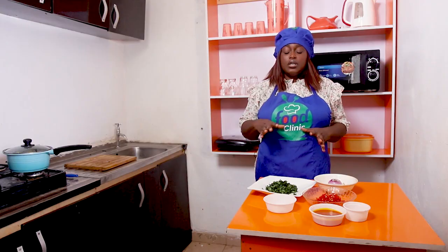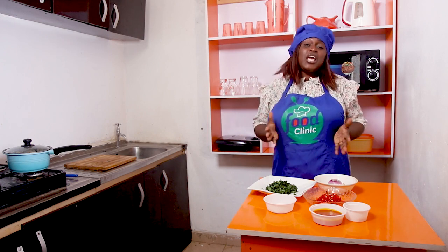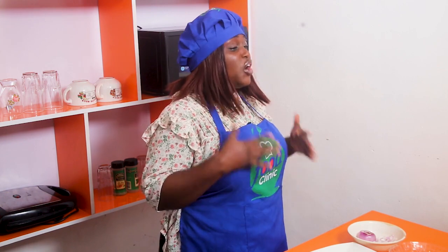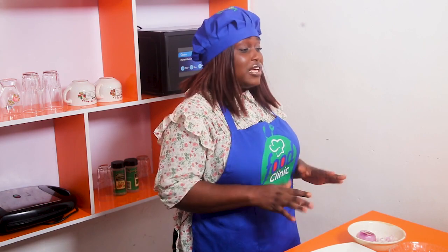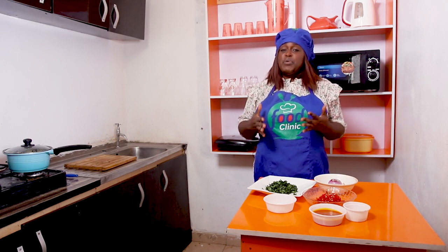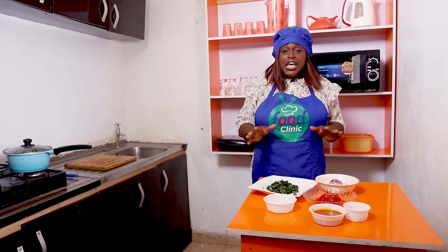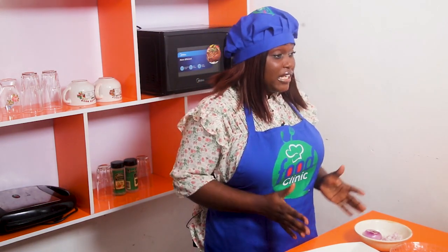Most times, you just cut, then you squeeze out the water, you drain out the water from it, and you drink it. You can either drink it like that, or you use something else like milk. You just add it together, and then you drink. It gives blood to the body. It nourishes the body. It makes your skin very, very fresh. I can testify to that. That's just the fact. So ugu, or pumpkin leaves, has so many health benefits that people overlook, but we don't need to overlook it. So one of the go-to leaves when it comes to cooking should be pumpkin leaves. So before we go into our frying, I would just like to tell you some health benefits of the pumpkin leaves.